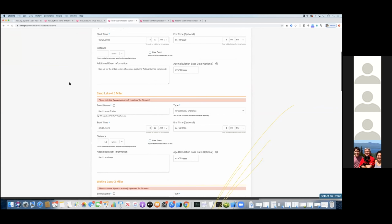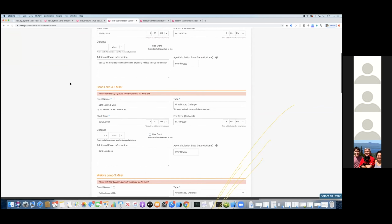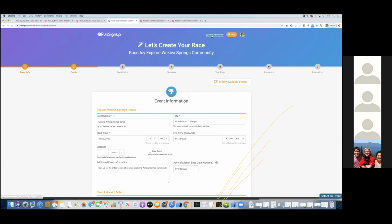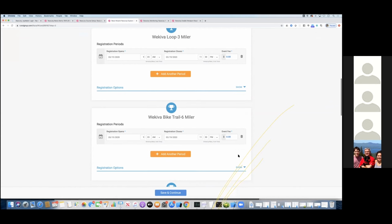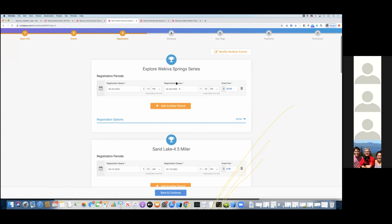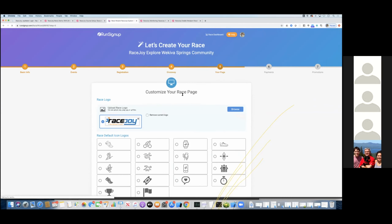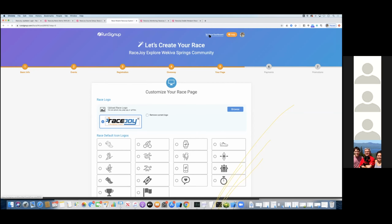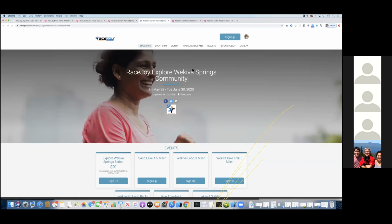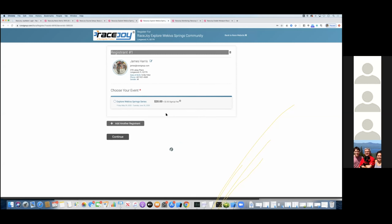Now, whether or not they have registration or are showing registration, this is where the two settings that I'm about to show you come into play. And one of those settings is how you set up your registration and whether or not you're going to collect money. So in this case, I'm actually not collecting any money on any of these course options, and I'm only collecting money on this one. And then I decided to leave these out as showing on my registration page. And so under your page, you would keep this on, not to hide events with closed registration. In that case, when I set up all these events to be alternate submission races, which I'll show in a second, it still shows the same, from the advertising perspective. And when they go to sign up, they're going to still be signing up for your package. Okay, so it's just one example.